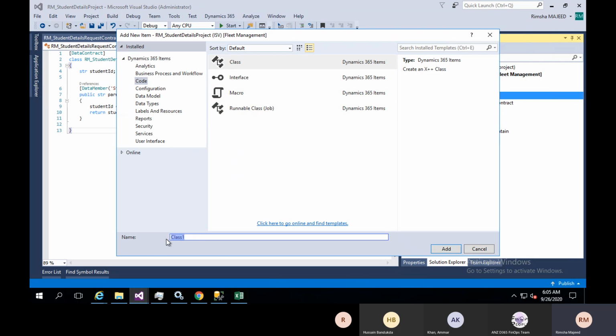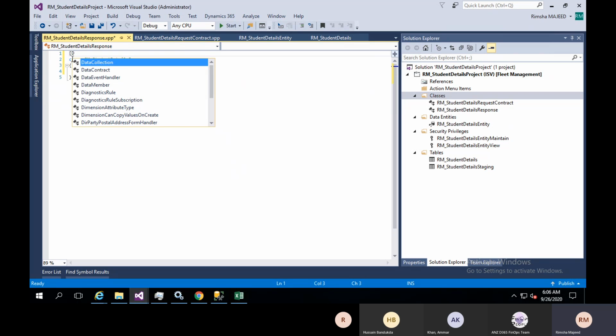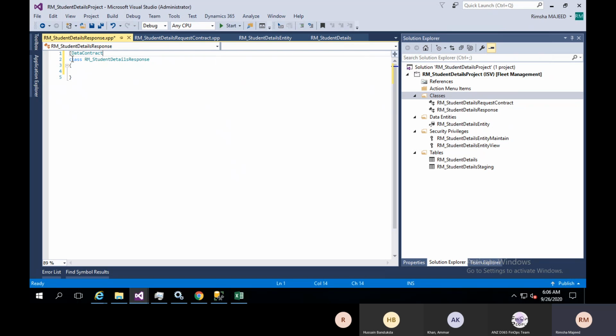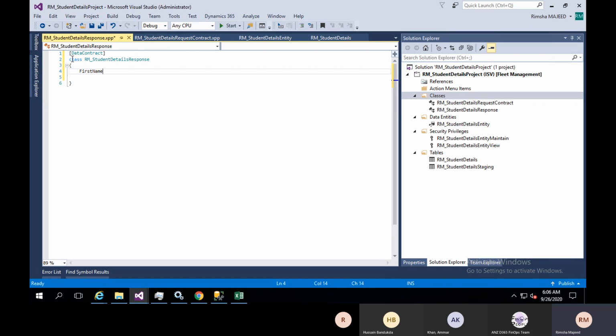Class, student details response. Okay, so this is the response contract. We'll do the same thing that we did over there in the request: define the data. Whatever we are going to send in response, we mention all of it here.